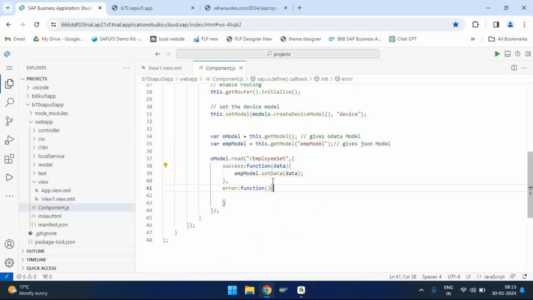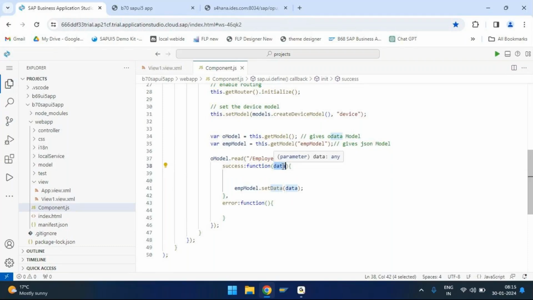Before you set this data to the JSON model, you can do any processing on this data. Got my point? Whatever processing you want to do on this data, you do it, and then you insert this data into the JSON model. This is exactly what we need to do even for this requirement.